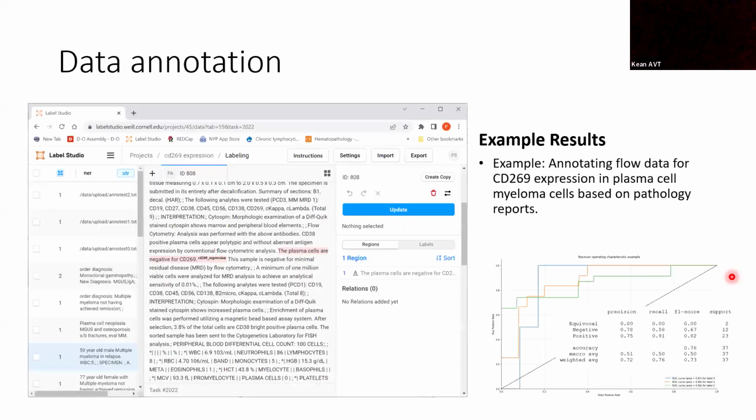So this is what Label Studio looks like. Basically, you can just use this software that you can preload it with text files corresponding to whatever flow cytometry cases you have. You can highlight various parts of text. And then you can train a classifier to find those texts in additional files. And you can maybe just sign off yes or no that that annotation was correct. So in that way, it can speed things up. This was just an example case where we were trying to look at how we're doing with CD269 reporting. And we found that it identifies the positive and negative reports quite accurately.